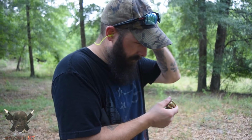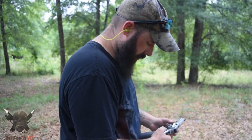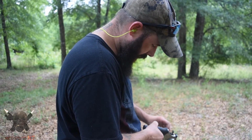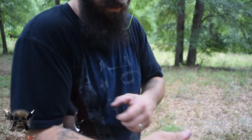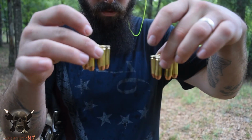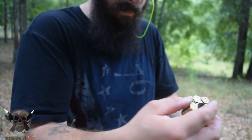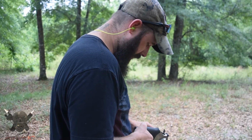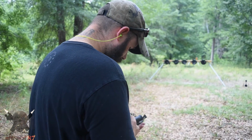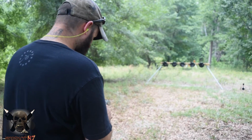So I believe that's the issue going on, and I want to show you guys on camera what's happening. We're going to try the original ones first, see if we have the issue, and then try the updated ones and see if those have the issue as well. Even if I just hold them like that, look how much more solid this one seems than this one right here. So let's try it out. This is the original one. Let's see what happens.